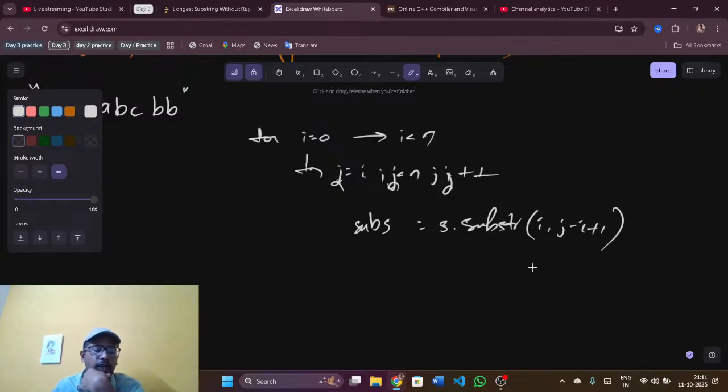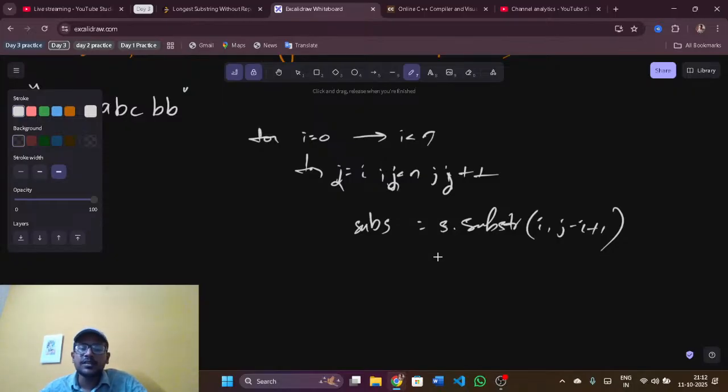Bro, LeetCode daily problem. Yeah, bro, I didn't make a video on that. I think I'll be solving this if time permits, right? It is a classic DP problem which I solved today, right? Today is about DP, so this week will be about DP itself. So we'll be solving the sliding window. We'll be going day by day topic-wise, right?